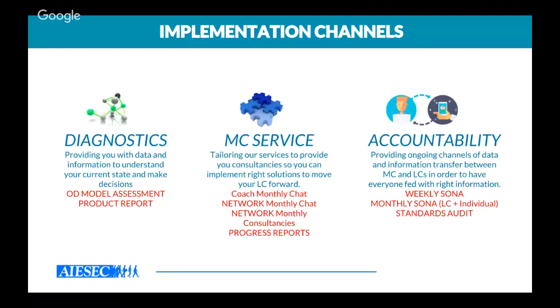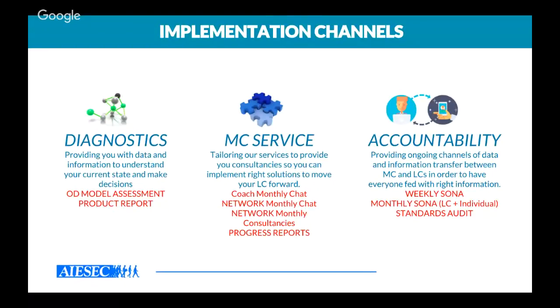Then we implement it through MC services, which are the monthly chat coachee and the network monthly chat. Every functional area has this overall monthly chat, and there is the consultancies one, the individual chat between either the consultant or the MCP with the VPs. And then we have progress reports. They are reports based on the weekly SONA to understand the progress of the LCs through these measures of the products.